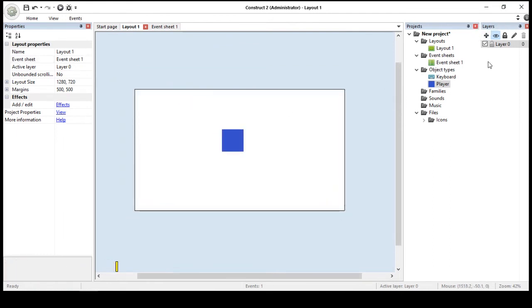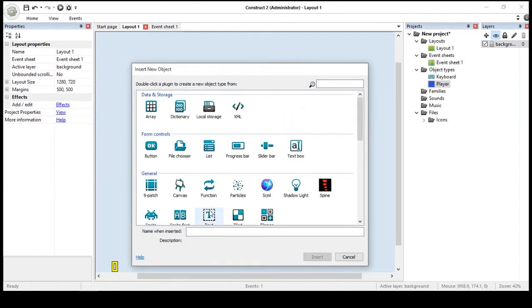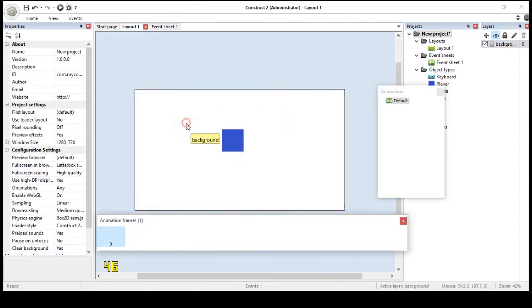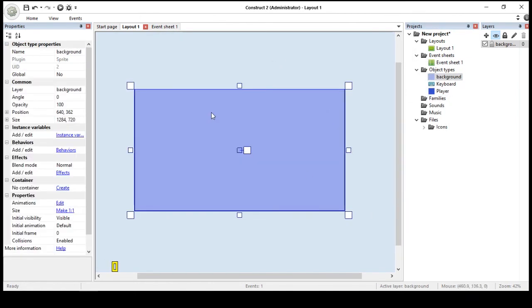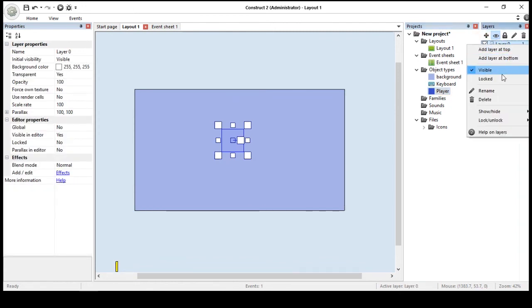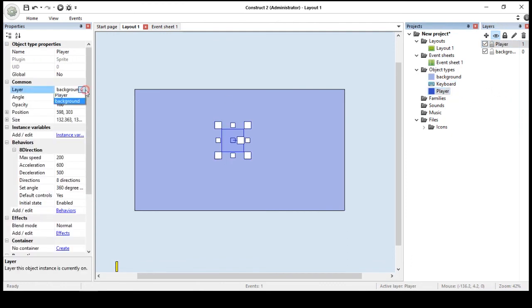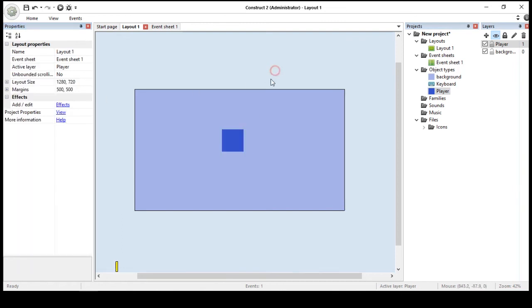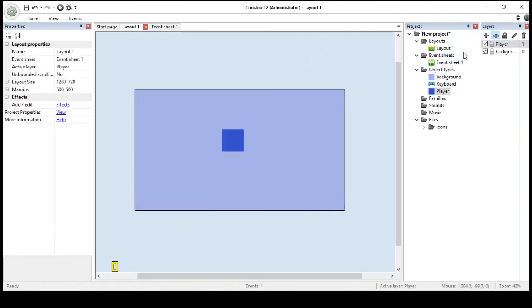Now let's talk about layers. This is one of the most important things that will make your development easier. As you can see, by default there is only one layer. Let's rename it to background. Now that layer is selected. When we add another sprite, it will automatically be in that layer. Let's add another layer and call it player. Now click the sprite we made first, which I already renamed player. Look into its properties, and change its layer to the player layer. Now they are already in separate layers.